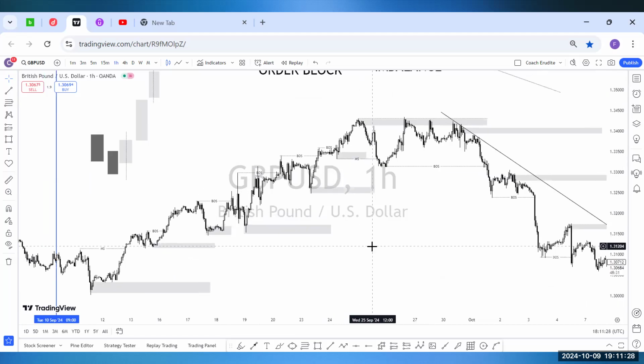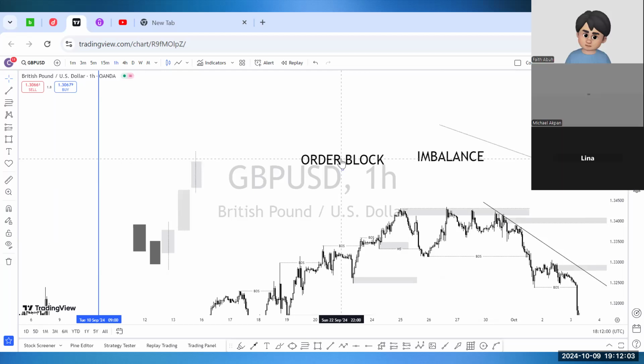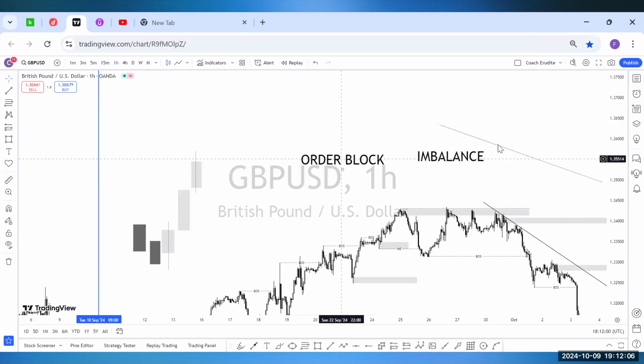Now, valid order blocks. We have a lot of order blocks in the market. But to me, and for some gurus out there, I'm not a guru, I beg, from what I learned, a valid order block is the one that has imbalance. And what is imbalance? Imbalance is seen as the difference between the buyers and the sellers in the market. That is why we are going to talk about the concept of supply and the concept of demand. That is going to be later in the future. It's very, very close by.